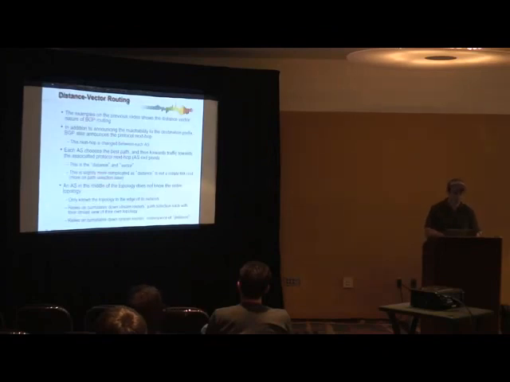It's distance vector routing. The examples on the previous slide basically showed the distance vector nature of BGP. In addition to announcing reachability information for the destination, it also has a protocol next hop. And that protocol next hop, by default, is changed at the eBGP boundary. I have a slide on this in a minute. Each AS chooses its best path and then forwards traffic towards that protocol next hop. So this is kind of the distance in the vector of BGP.